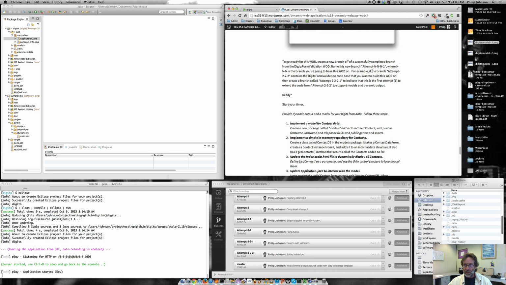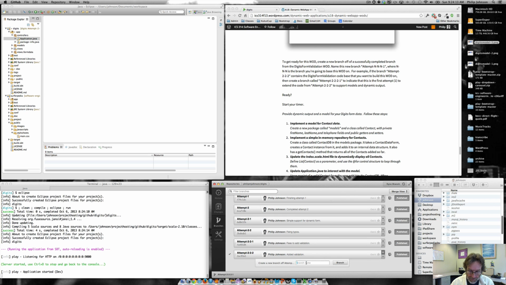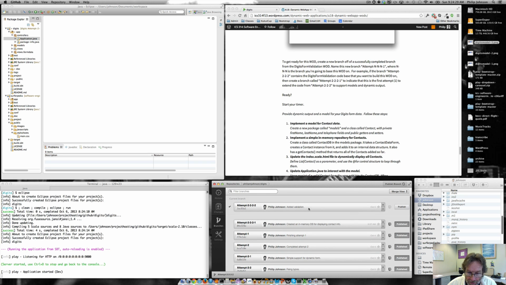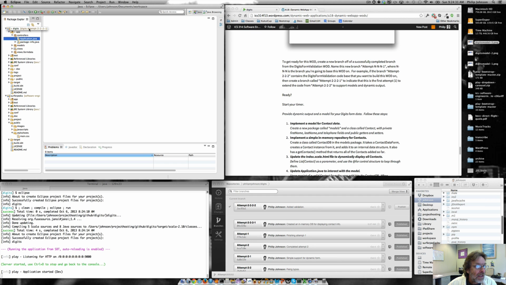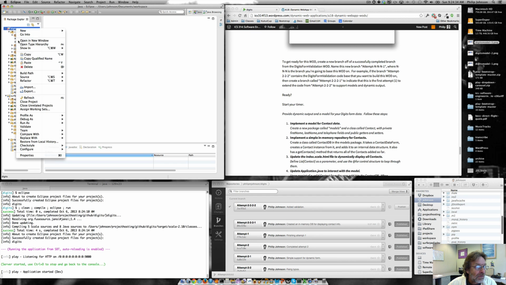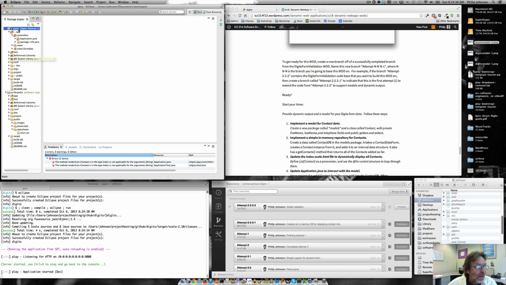Okay, so we're going to start off by creating a new branch, off in my case of 222, and I'm going to call this attempt 2-2-2-2 because I already made one attempt because I had to generate those silly screen images. So I'm going to hit the branch. And now I'm in 2222, and hopefully we'll see if I refresh. I'm going to see we're in 2222.